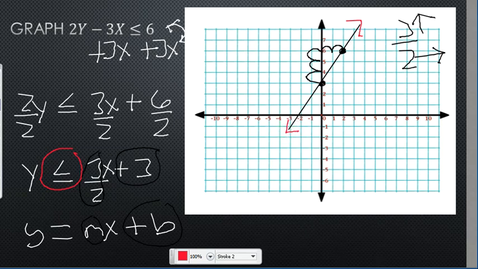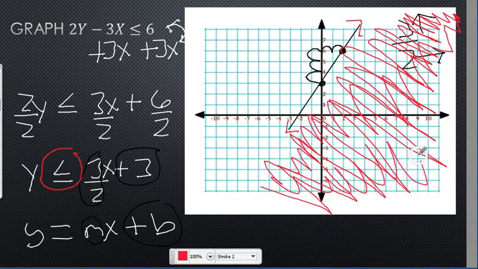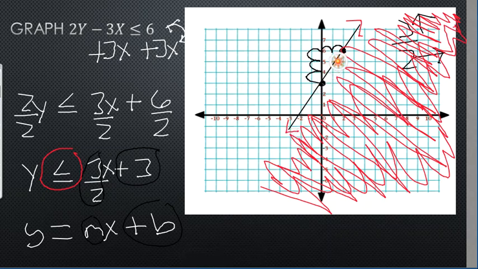So the next thing we need to do is, we have divided our coordinate plane into 2 half planes, right? So now we need to do our shading. And if our y is less than or equal to, we are going to shade below the line. Okay, so this whole area that I've shaded right here, this is our solution area. So that means we can pick any point within this area, or we can pick a point that's on this line because it's a solid line. That is also included in our solution area. And any of these points right here would make this inequality statement true.